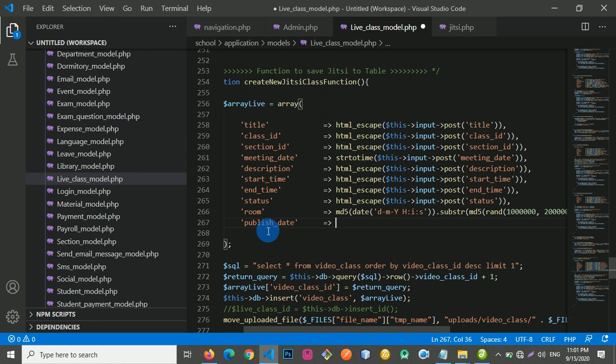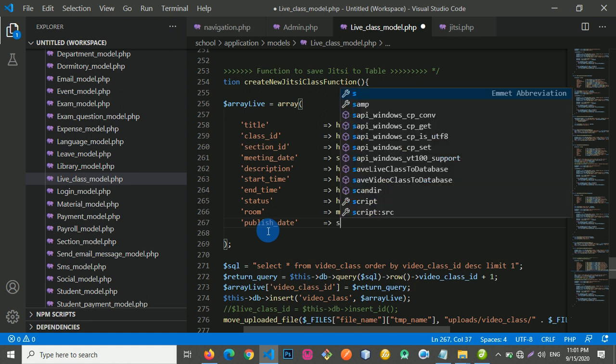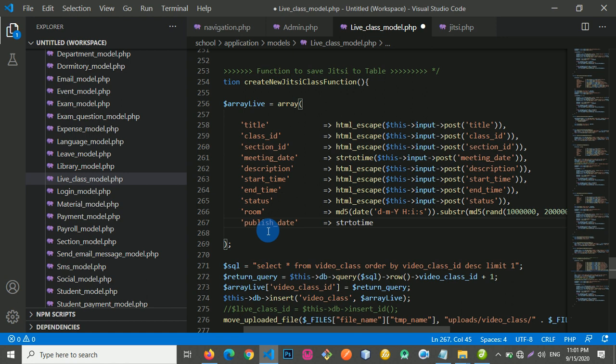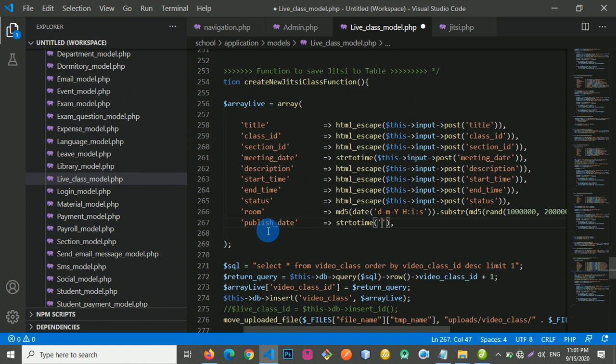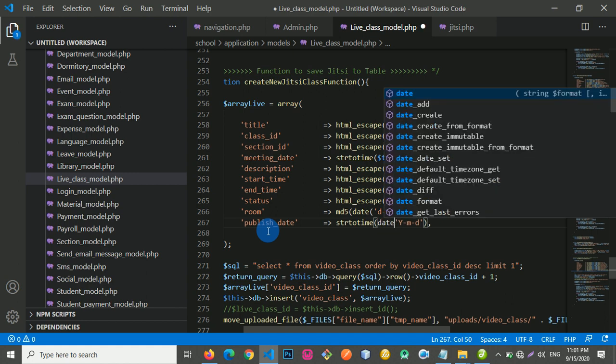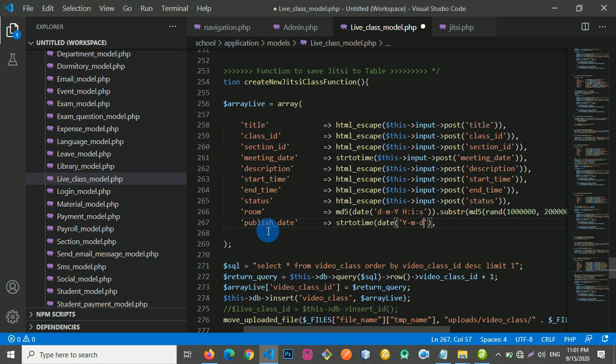Let me say this is going to be strtotime. I'm going to put comma here. This is going to be year, month and day. But before that, guys, don't forget we need to put date here and we need to close another bracket there.